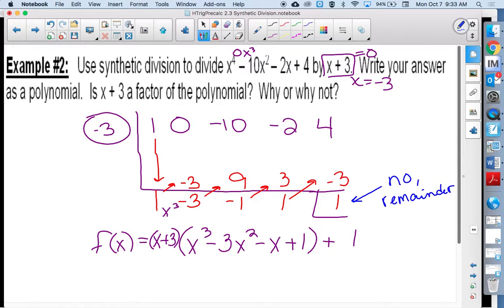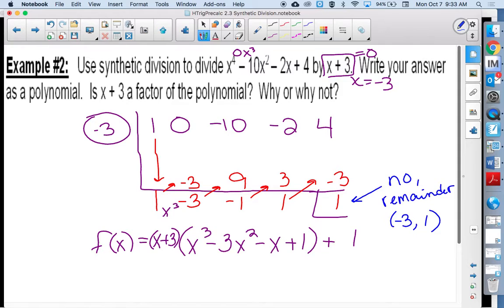But this remainder is a point on the graph. So I could say that at negative 3, we have a point at 1. That's what the remainder actually means. So the number I divided with in the circle gives me a y value of 1. So technically, you could divide like 10 times, plot 10 points, and then you have a graph without using a calculator.